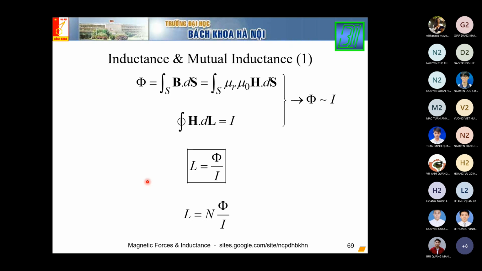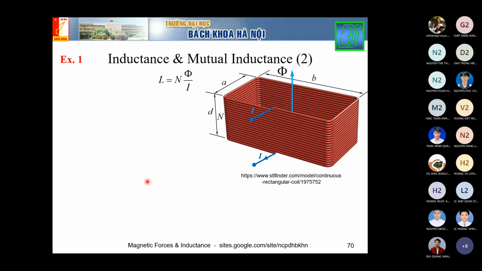Based on this, we're going to do several examples. Let's consider this coil. Everything is given here: the currents, the dimensions, except of course the inductance. If you want to find the inductance, you have to know the magnetic flux, because we are given N and I. Firstly, applying the right hand rule, you can see that this is the direction. If this is the direction of the current, then this is the direction of the magnetic flux.